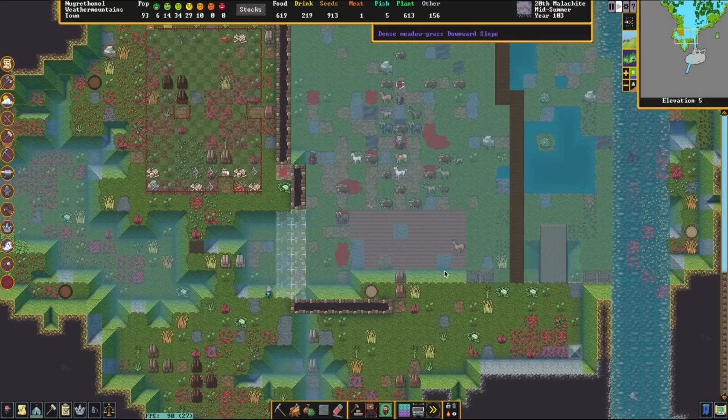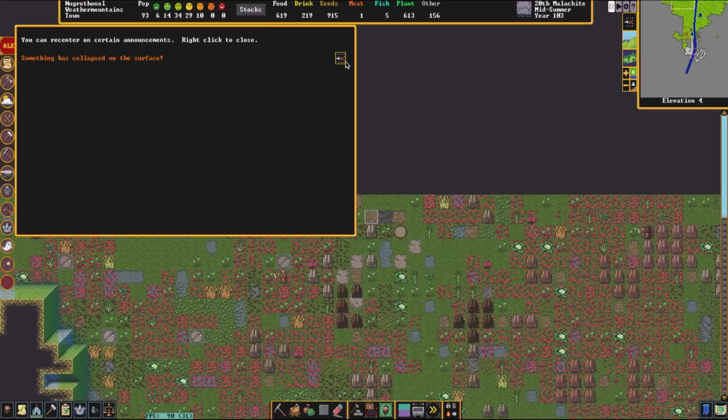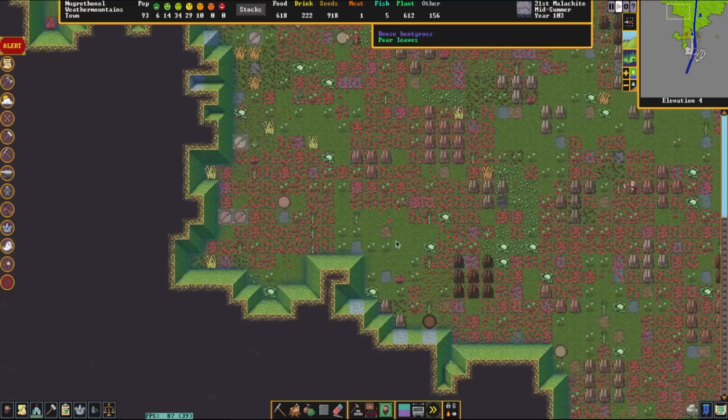We also have another alert that something has collapsed on the surface, which I'm assuming is a tree that had a log in it that fell. That's nothing to be concerned about. That's just normal dwarven behavior.